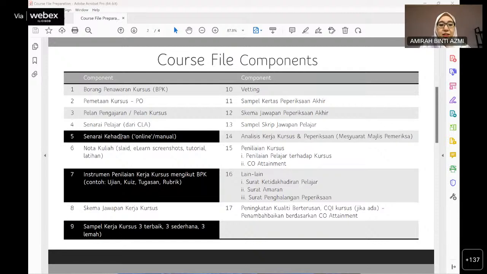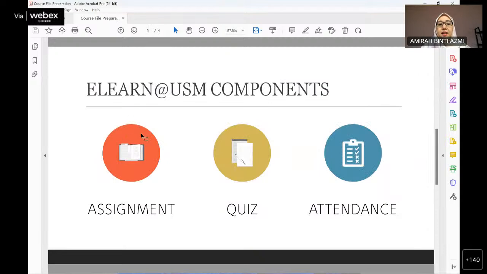Okay, so next, what we are going to share in this webinar. These are the components that will be shared with you. Okay, how do we extract some information using the assignment activity, and then quiz activity, and attendance. I assume everyone here has used eLearn, all the activities that are listed on the screen now.